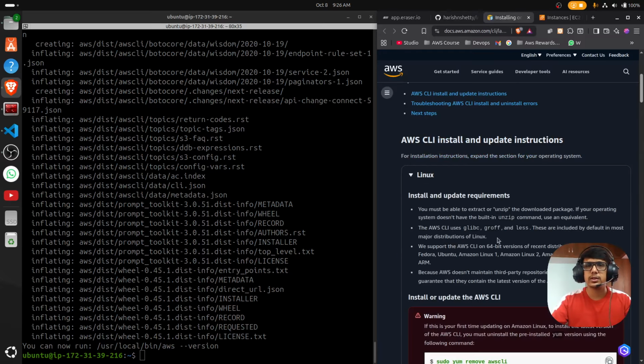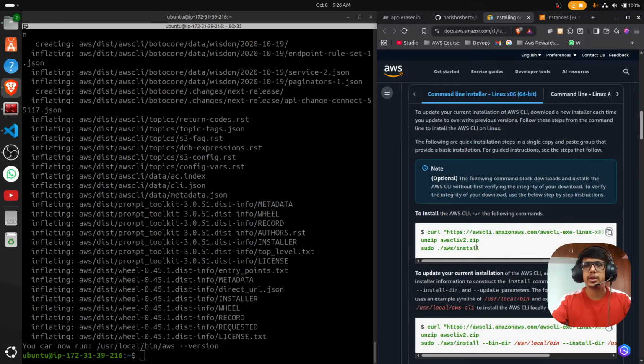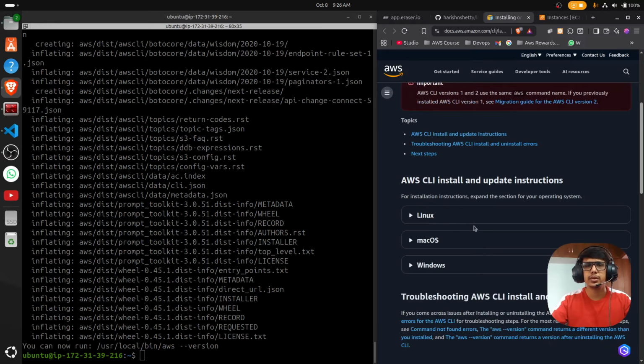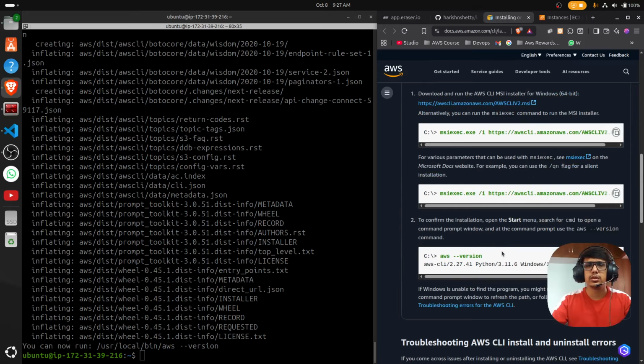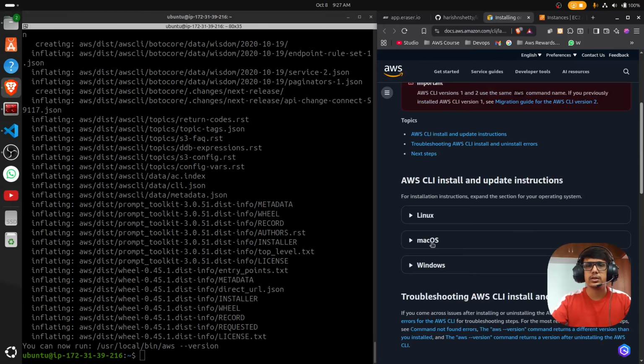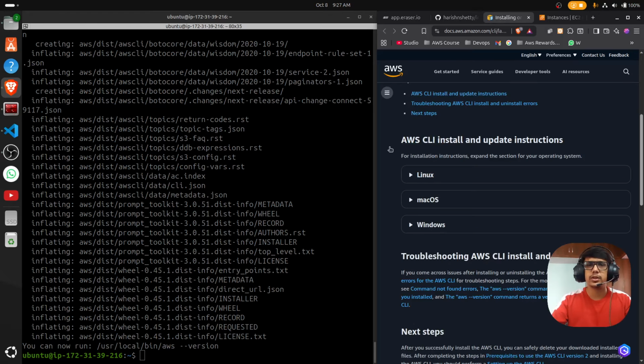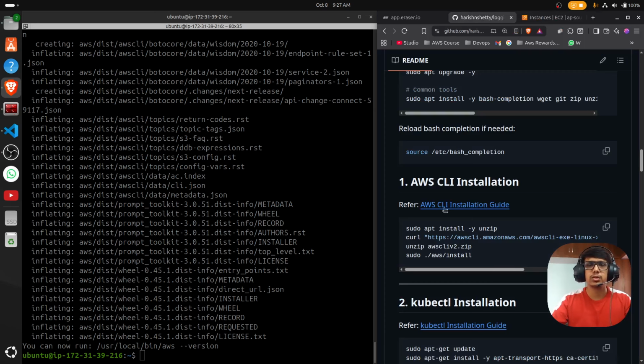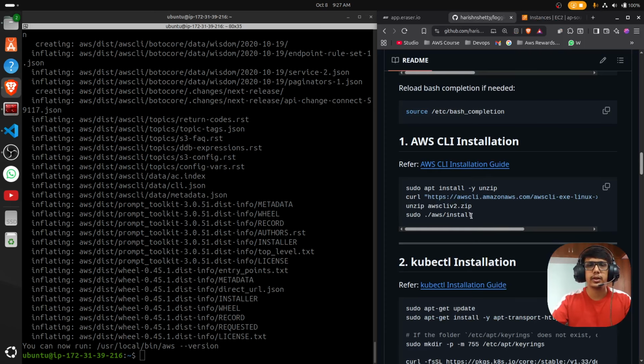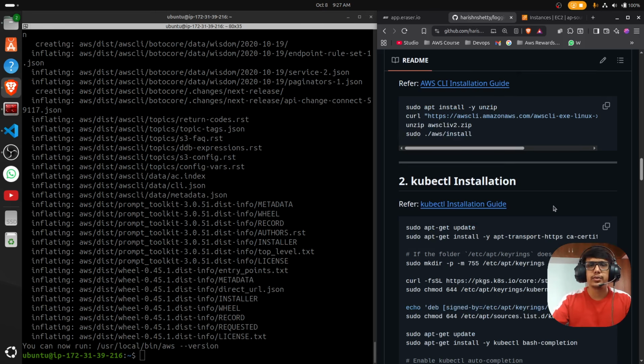If you are using Linux, here is the command. If you are using Windows, this is the command, and this is for Mac. So always go with the official documentation. Don't just copy paste the commands I have given in the readme file. It may break in the future.